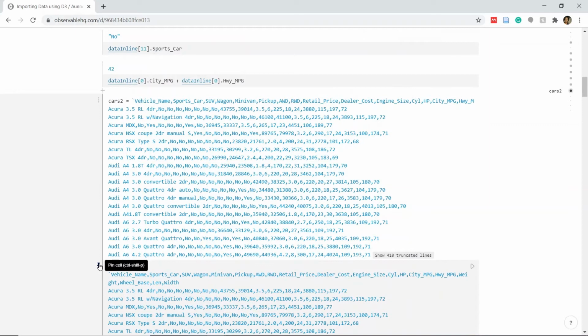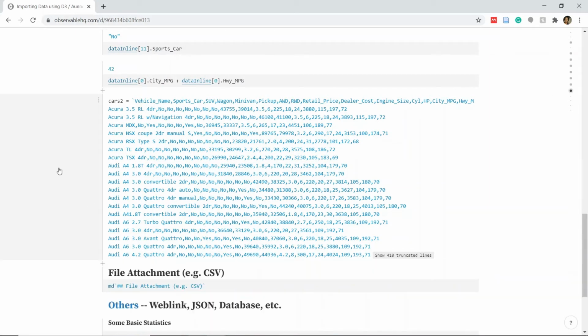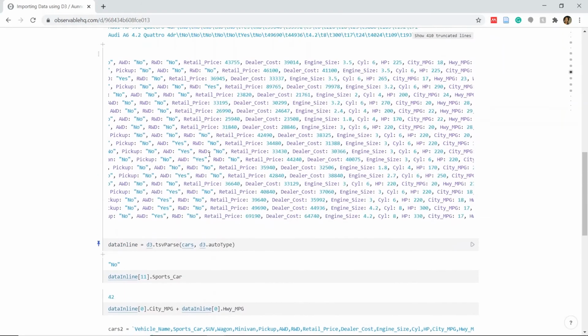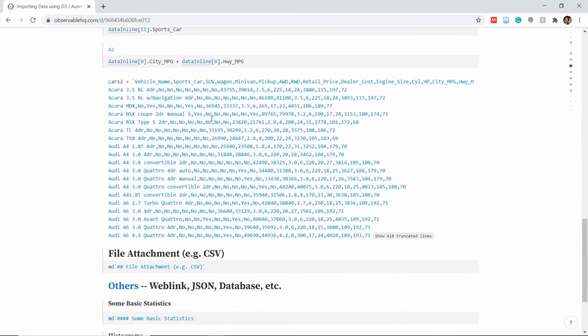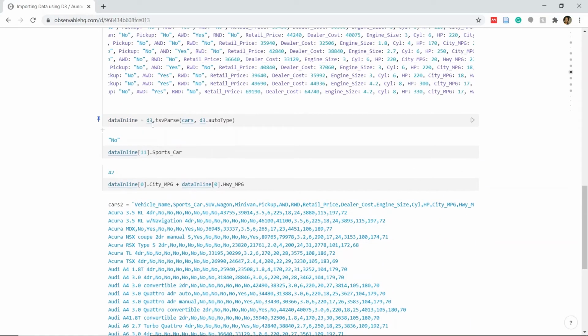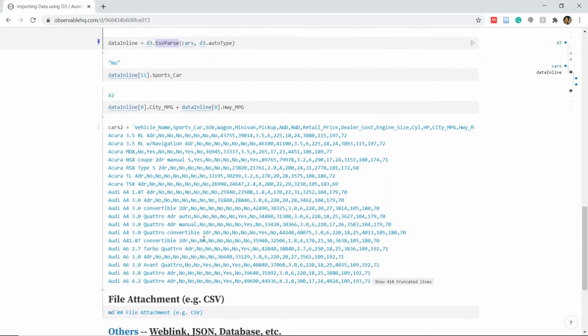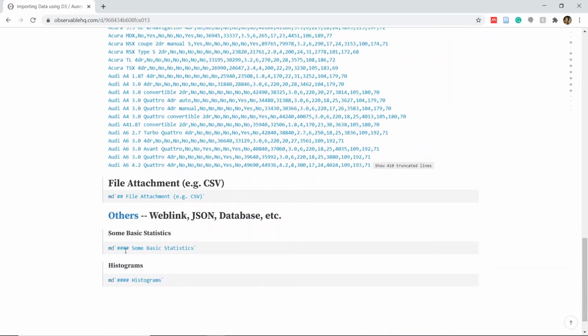Run the data, scroll up to the top, unpin the code used to import this data, and hide the data. Notice the difference between these two. This one has commas between each column, whereas previously it was separated by tab spaces. Similarly, previously we used tsvParse to parse this dataset, but this time instead of using tsv, we are going to use csvParse.